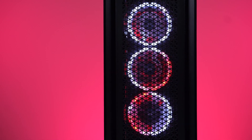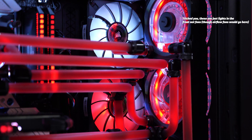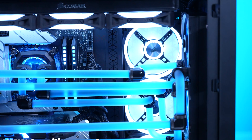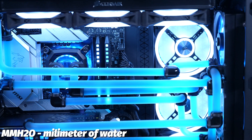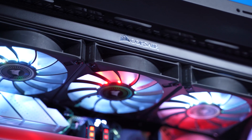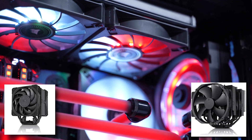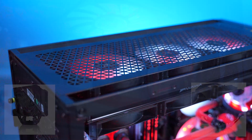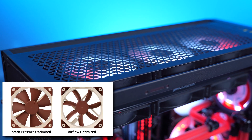Airflow fans are the fans you see in the front of the case that don't have a front-mounted AIO or all-in-one liquid cooler, or as your exhaust fan pushing air out of the rear of the case. The second number is MMH2O, which stands for millimeter of water — a measurement of pressure. This number is most important on fans used to push air through things like radiators in your all-in-one liquid coolers or on the heat sinks on your big CPU coolers like the U12A or D15 from Noctua.